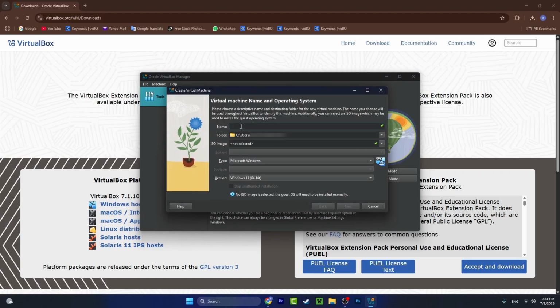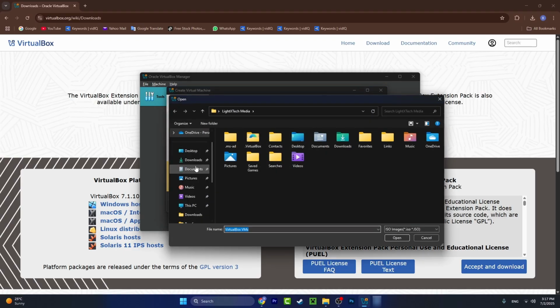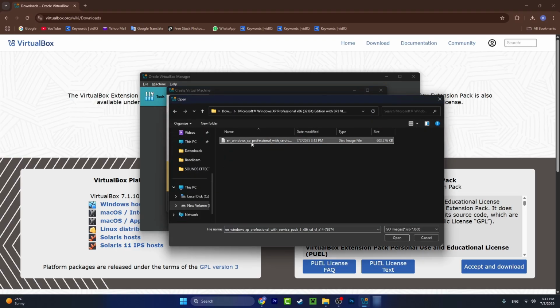We have to name it Windows 11, Linux, Windows 7, name it as you want. Folder, this is where you allocate this virtual machine some space, but do not worry, you can get back that space at any time whenever you want. At the ISO image, you have to attach the Windows installer ISO. I think I have one here on my... Yeah, I have, but it's Windows XP. It doesn't matter, we'll try with this.